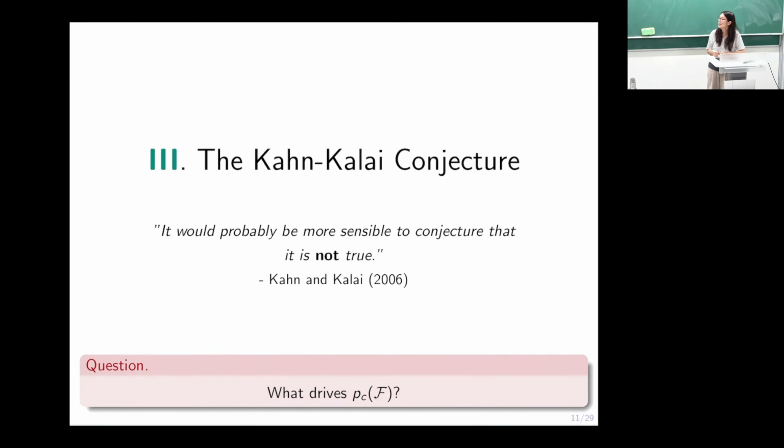And so the fundamental question behind this conjecture is: what drives the location of the threshold? And we're going to look at 4 examples. Throughout those examples, what we want to do is build up some observations to see why this conjecture makes sense or where this conjecture came from.